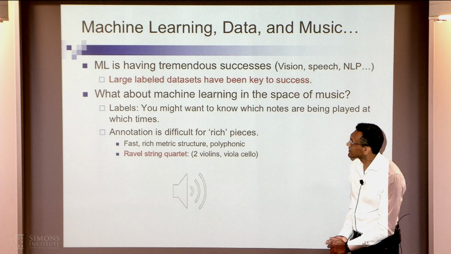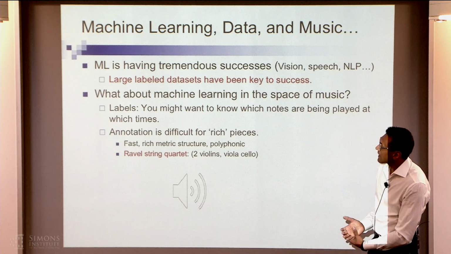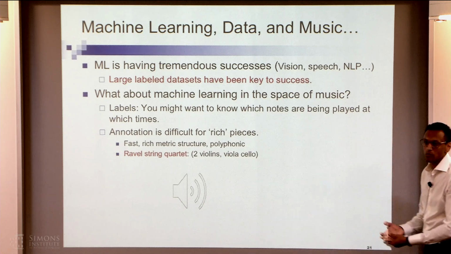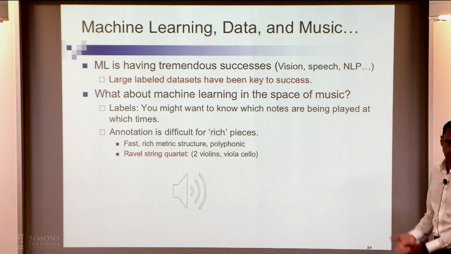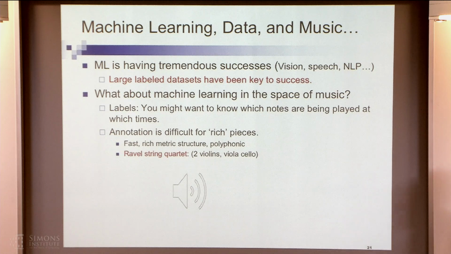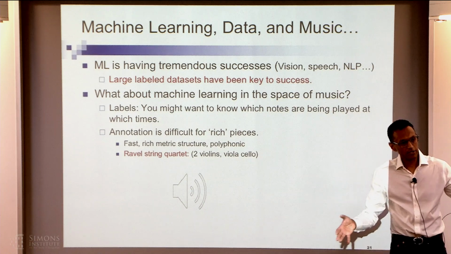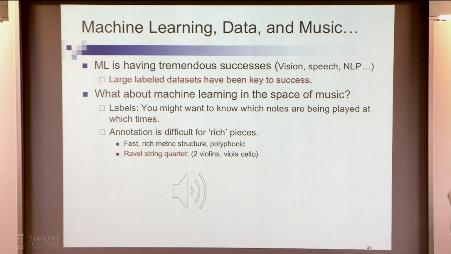So I try not to make it too complicated, but it's again in this question of we want to learn interesting representations. What are the insights in different domains? In many different domains, we know large label data sets are great to have. Music is a domain where it would be nice to also have a lot of label data. It can be hard to get. And by label data, what we might want to know is, take a particular piece of music, take a random time, what are the notes and instruments at that given time?